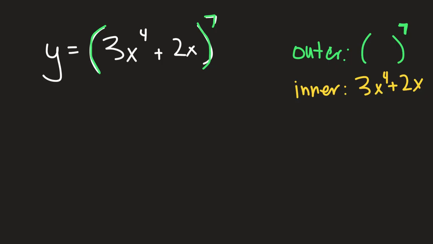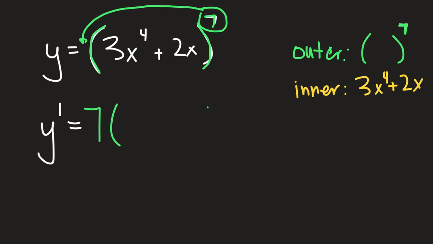So we have our outer function and we have our inner function. The first thing we take the derivative of is the outer function. We're going to use our power rule, which says we bring our power to the front as a multiplication, times whatever we have, and we raise it to one less power. So this is to the 6th power. We don't touch the inner stuff yet at all. So this stays by itself. It does not change.